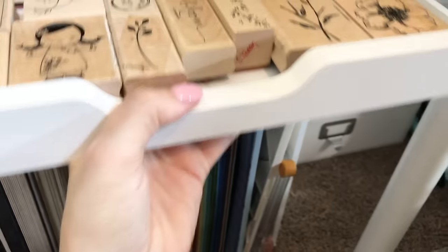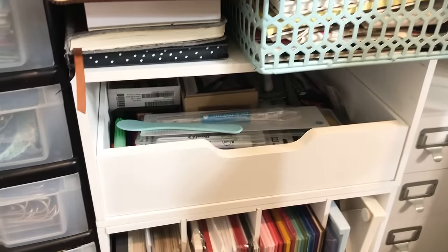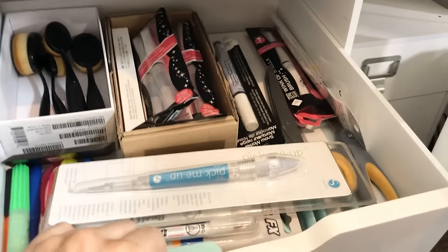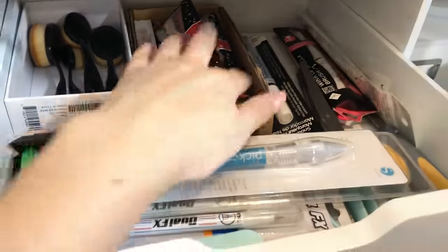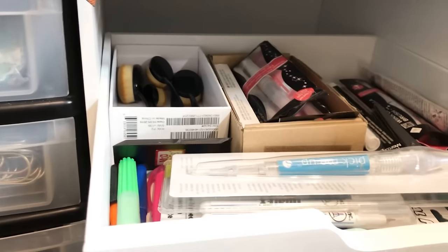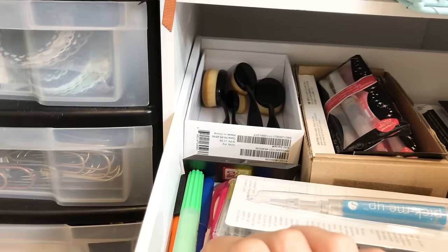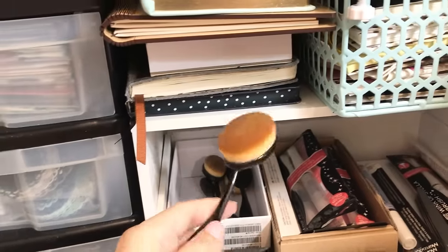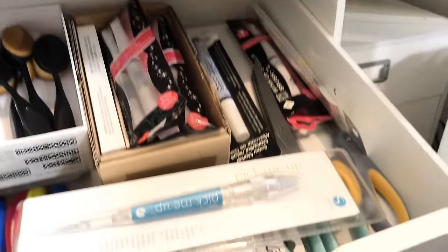Okay, I'm just going to pull this out because it'll be easier to show you what's in the bottom. And I need to clean this. It's going to tip because nothing's on top of it. But this is just all my extra. These really shouldn't be in here. These should be wherever I put my stamp stuff, because just today I was watching someone else's craft room video while I was getting my nails done. I thought, I feel like I have some brushes that I got on sale somewhere. And yes, I do have one set. I've never used them, but I got them. They were clearance at a craft store that was going out of business. This is all going to fall.